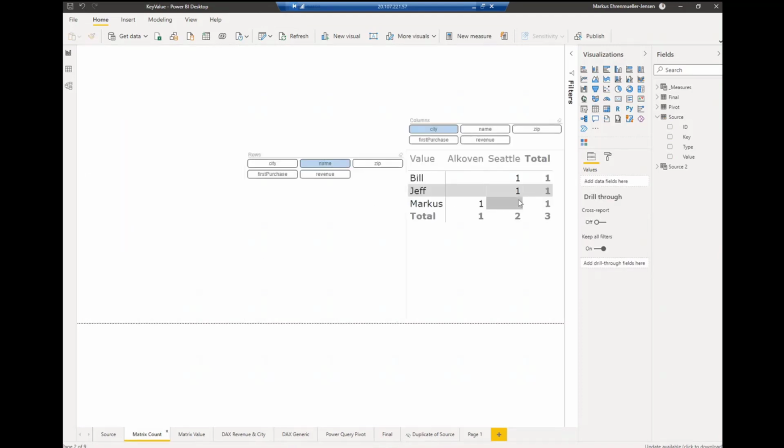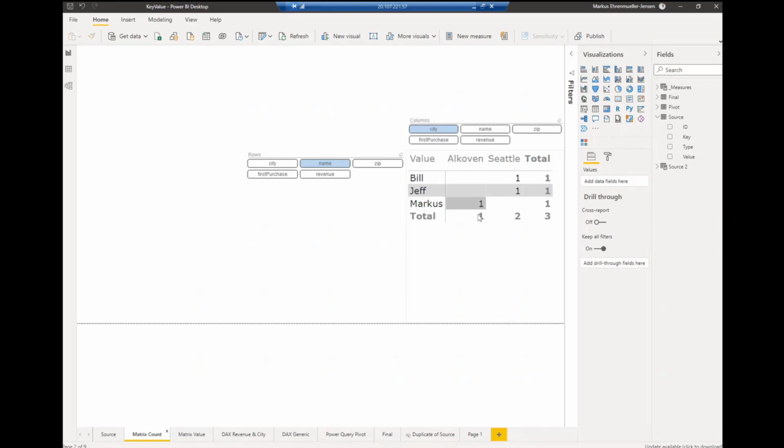So from the application side, filling this table is really flexible, and for doing certain analysis, it's also rather flexible. So what I've got here is the very same table, and then I have 2 slices up there. So I can filter my key by city and so on and so forth, and also the rows I can filter. So now in my columns I have the cities, which are Eindhoven and Seattle, and on the rows I have the name, because that's what I chose here, right? So I can see that, and then there are the counts in there, so we can count how many customers we have in Eindhoven, for example.